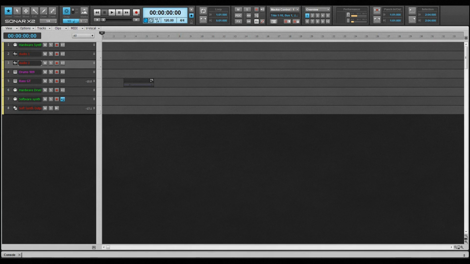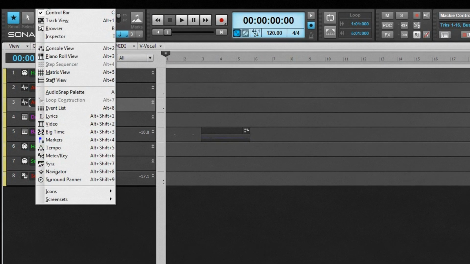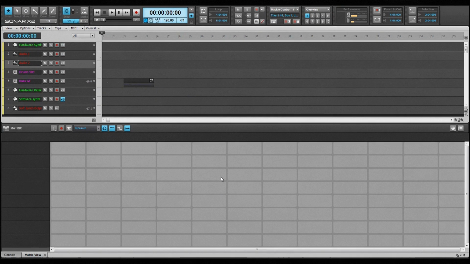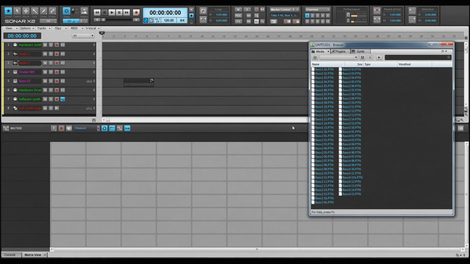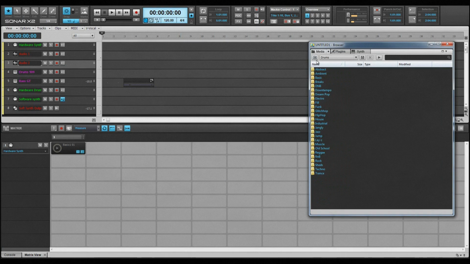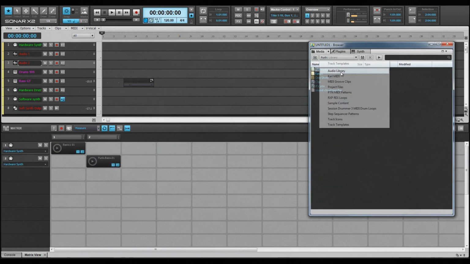Open the view by pressing Alt+5 or selecting it from the View menu. The main view consists of cells organized in rows and columns. Cells can be loaded with either MIDI or audio clips. Simply drag clips from the browser or right-click on a cell, select Import File from the menu, and navigate to the required clip. A populated cell can output to any audio or MIDI track in the project, depending on what type of clip is in the cell.